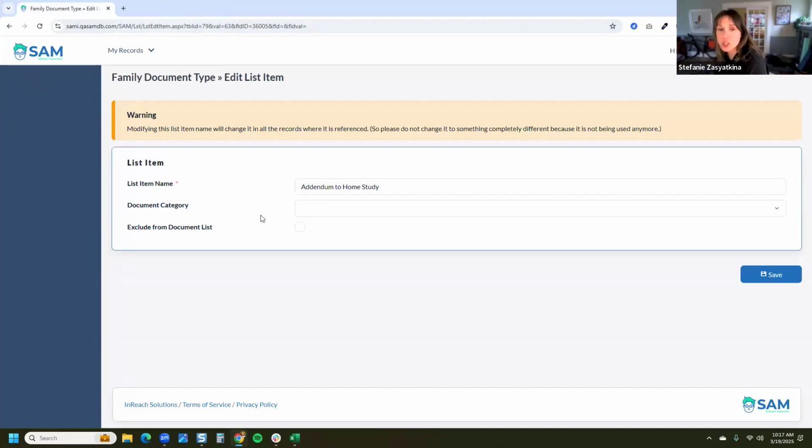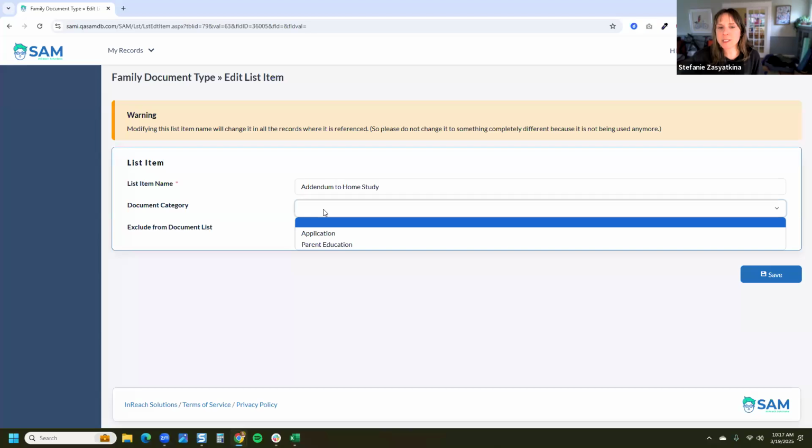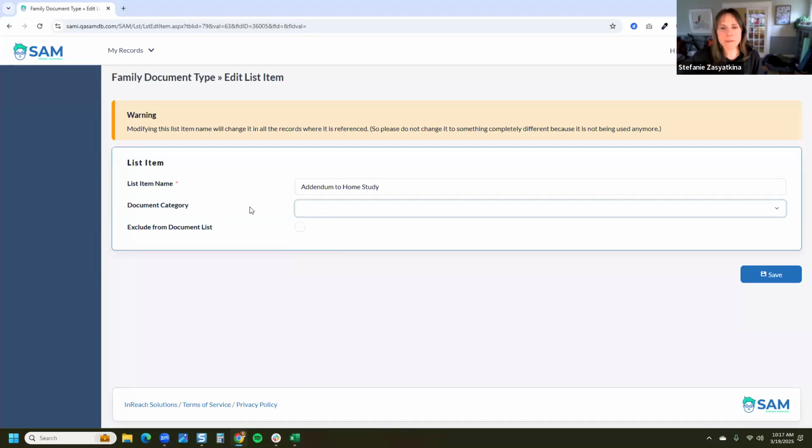So managing your document type list is important. I've absolutely seen agencies with 1,800 document types because there is a lot of duplication in what's going on. So managing a list is important so that you don't have too much replication. Then you can set the document category if you want to use that.